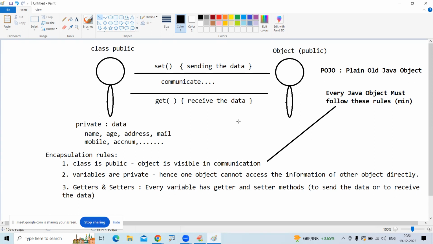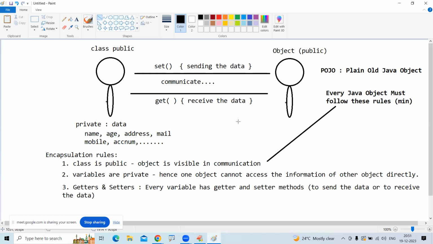If you implement these things, then exactly how you behave in real time, in regular life, in the same way the object will behave in the virtual world also. Simple. We are public, visible to everyone. But our information is not public.